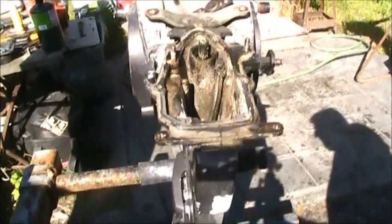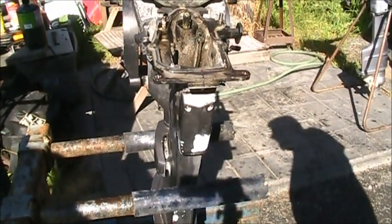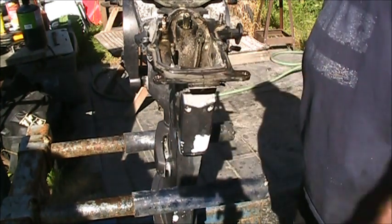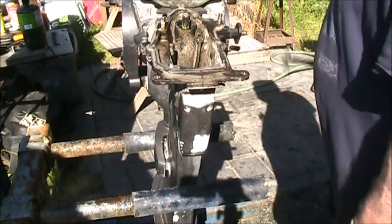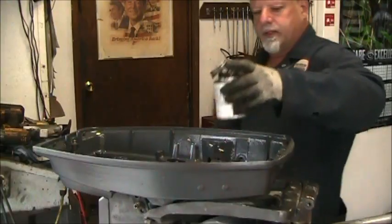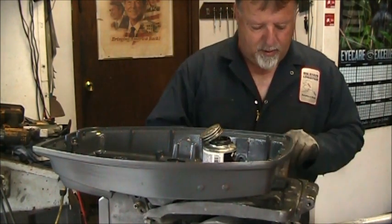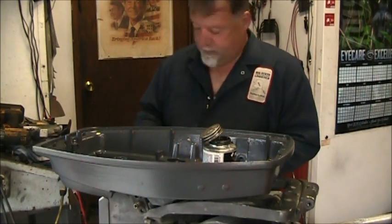I've seen people pop stuff off, and I've seen me pop stuff off, and then I started doing this, and it works. It'll save you some headache. Anti-seize, the anti-seize, whatever you call it.